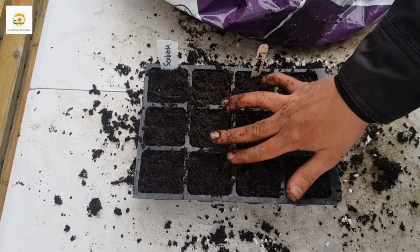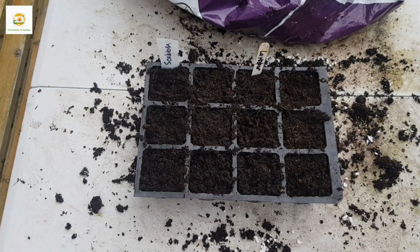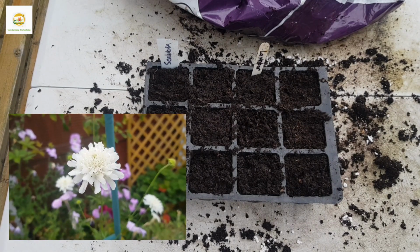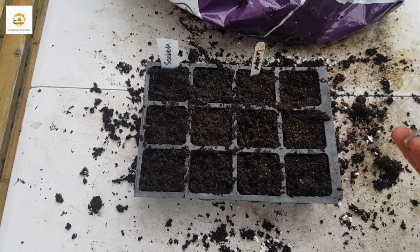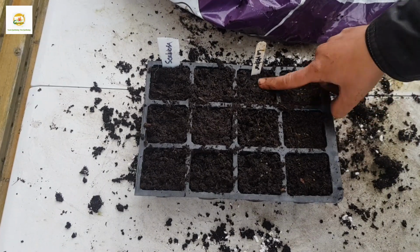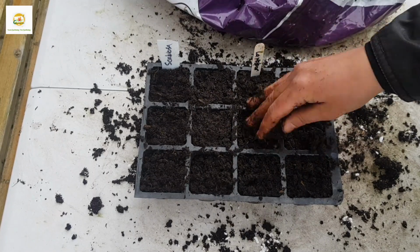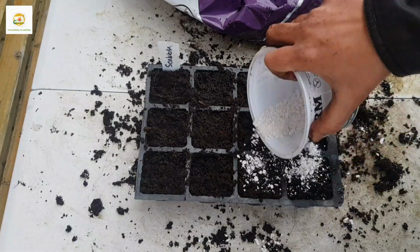And with scabious, I had 3 to 4 plants which were all white, so I wish I could have more plants, the purple ones as well. They look really beautiful and they attract the pollinators like crazy. So I'm going to also scatter sow these seeds, so I'll be sowing a few seeds every month to see how they go, and then I will have a longer flowering season for these plants.